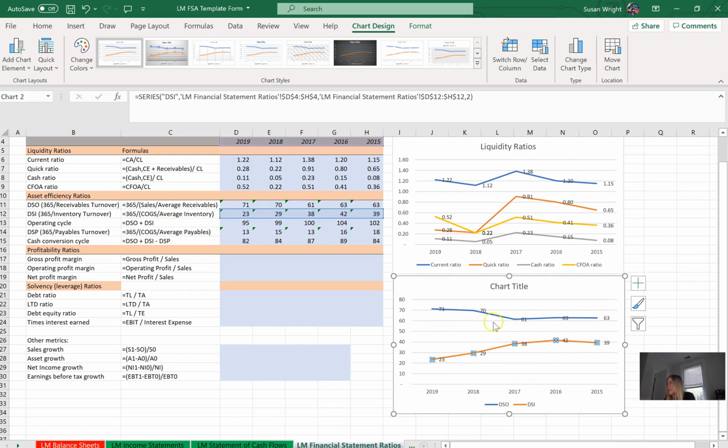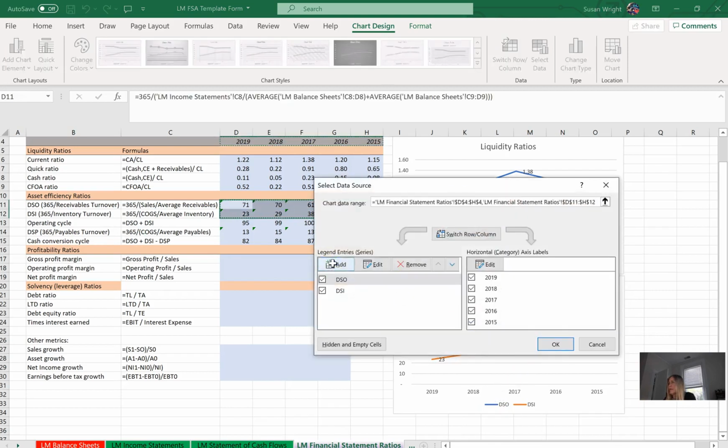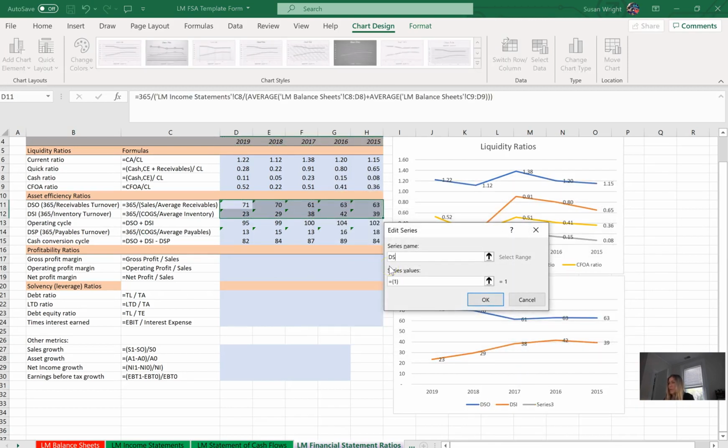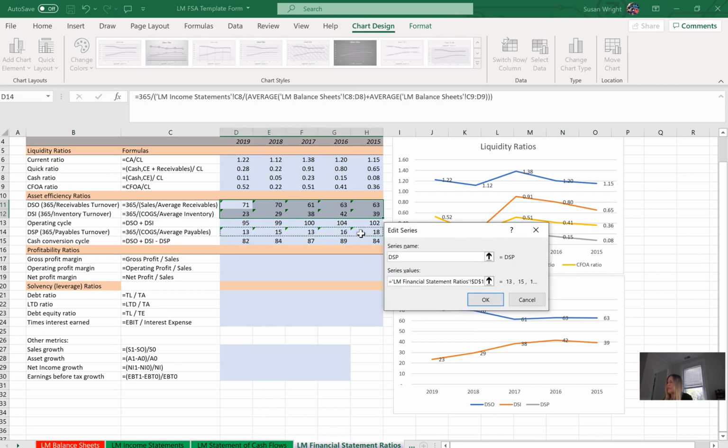This trend we're not happy about because we see the number of days it takes us to collect our accounts receivables going up. All right. Then I would like to add this DSP. So if you right click, select Data, Add DSP. And then get its values. They're right here. Hit Enter.